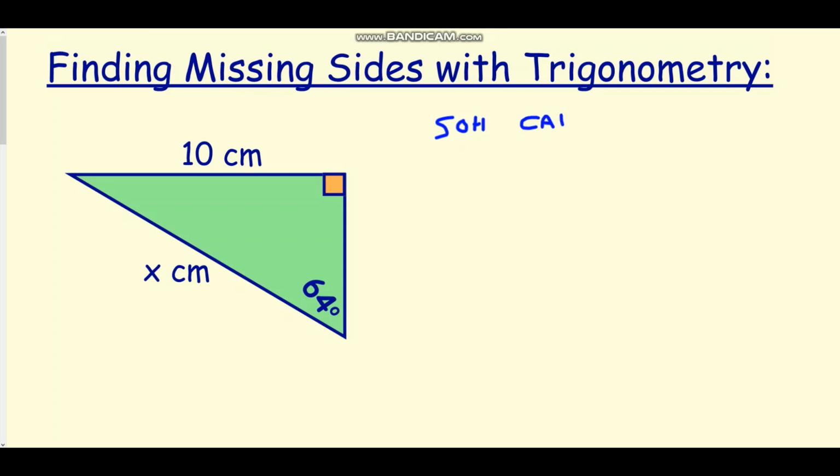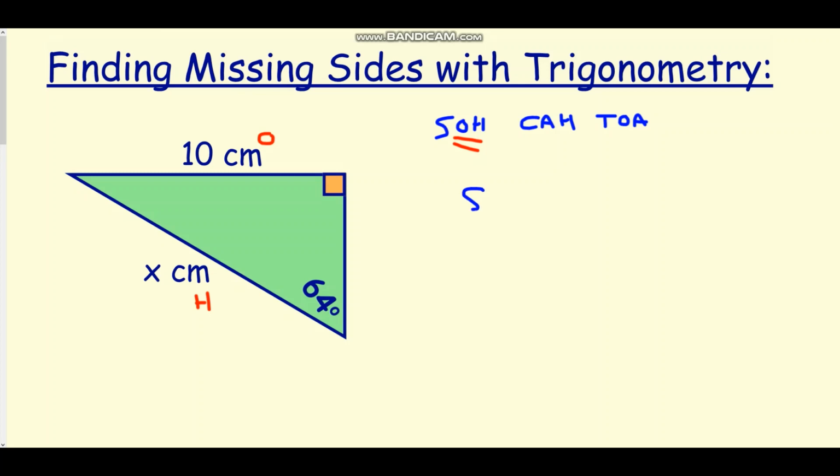identifying which side lengths that you have as well. I'm just glancing over here. I can see that we've got the hypotenuse, which is our x value, and we've got the opposite, which is our numbered value there across from the angle that we've been given. So we're going to be using the opposite and hypotenuse. We're going to be using sine.